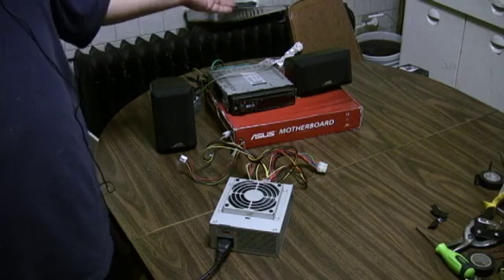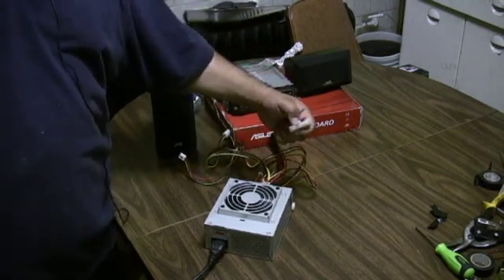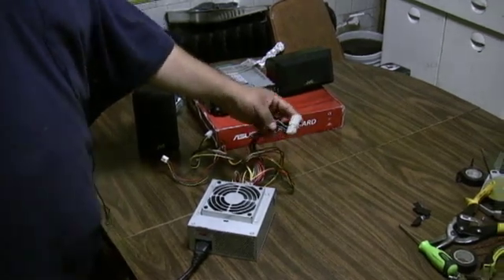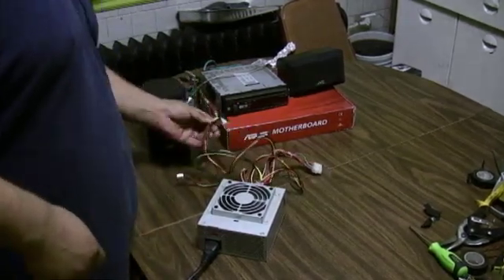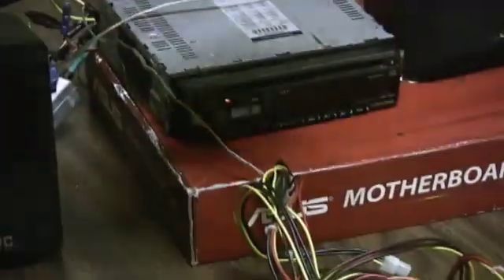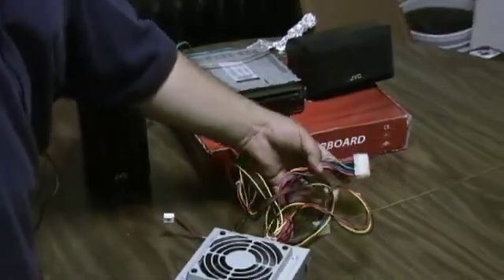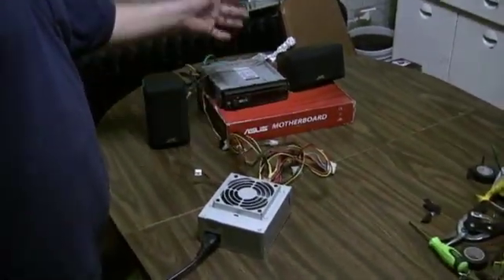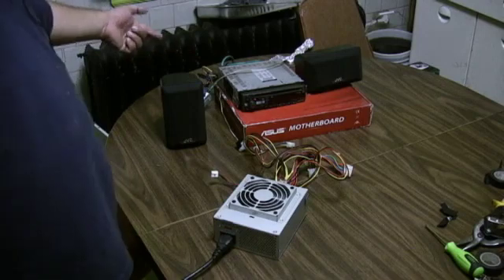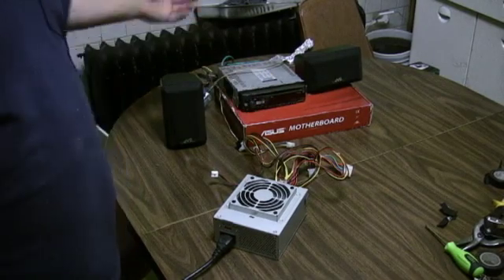So Danny, this is how to do it. Short the power supply on pins three and four — that's the green wire to any black wire, which is negative — to get it to power on. Then on the Molex connectors, yellow is 12 volts while red is five volts. We're not using the five volts in this case, so just pay attention to the yellow. You can use any yellow Molex connector as long as it's not the main power going to the motherboard. Plug in the yellow, ground it with the black. On the stereo side, connect yellow plus red together to the Molex yellow, and ground with black. Voilà — we've got a car stereo at home.